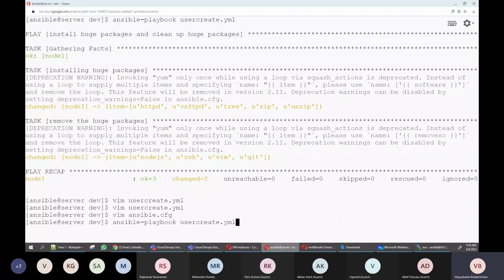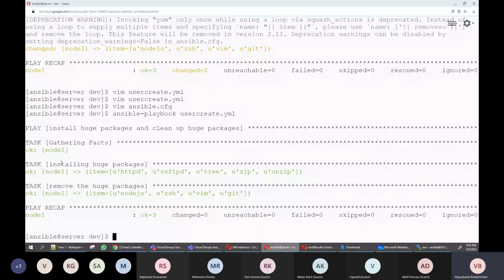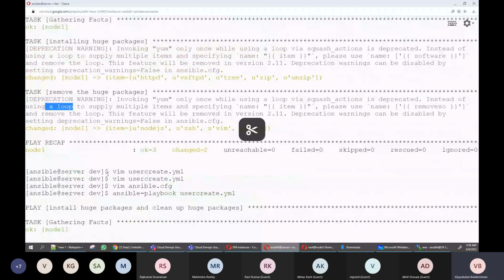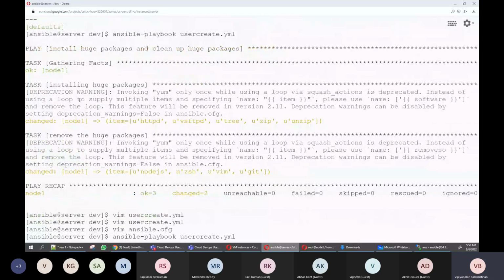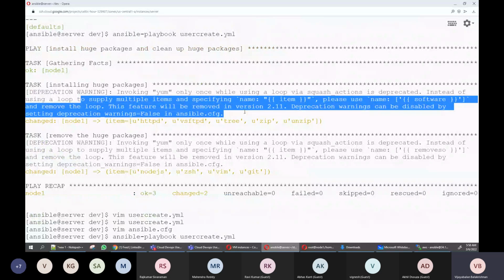See, there is no warnings, right? Ravi, everybody. But don't do this, because in production it's okay, you can do like this. But in your learning, keep this message so that you know what their expectation is for the next version.